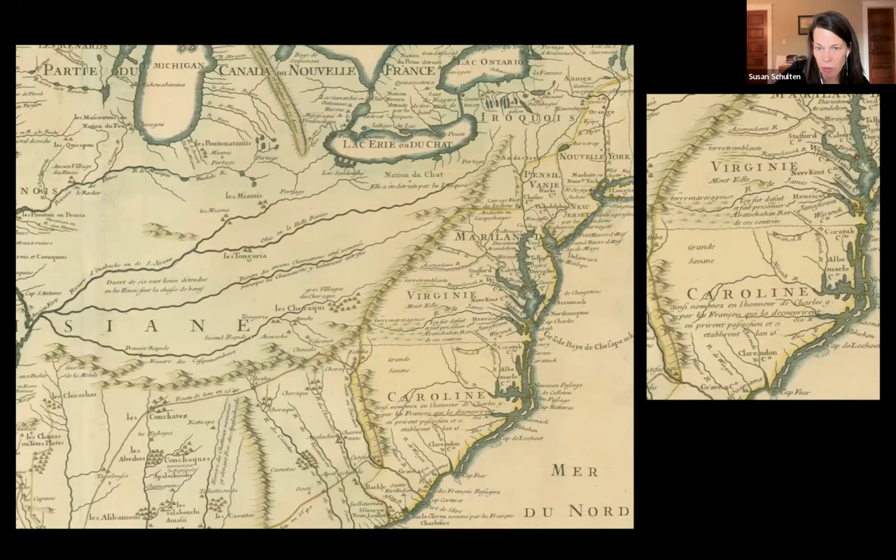He's essentially shown, although there's no law written anywhere, I mean, all these are just claims and counterclaims, but he's essentially used the topography of the Appalachian Range to show that the English expansion will be geographically and also politically limited. You can see how scrunched up, if you will, New York, Pennsylvania, Maryland, Virginia, and the brand new colony of the Carolinas has been depicted by de Lisle, right? And that was a very, very clear shot across the bow for the English to kind of stay in their lane.